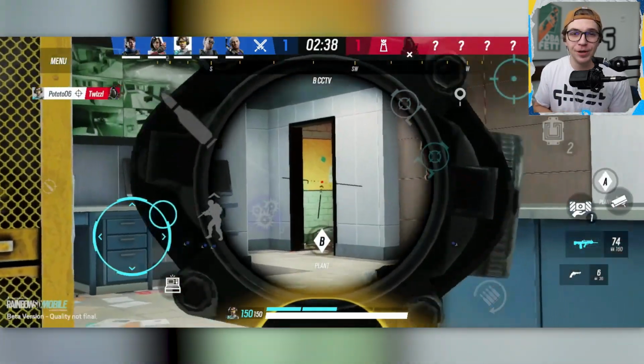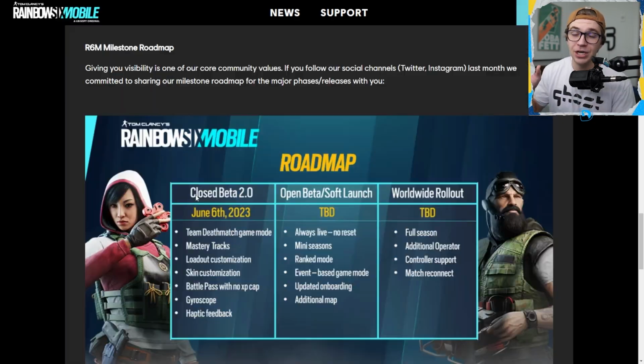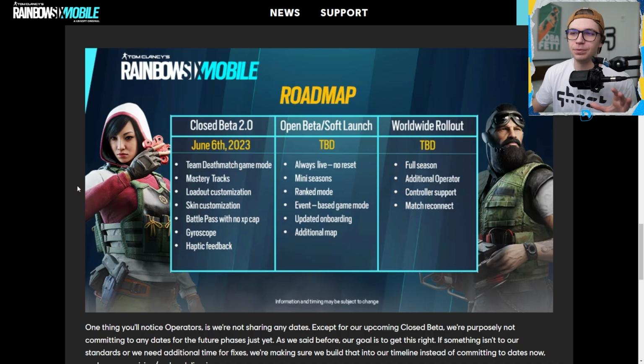iOS players are going to be able to get their hands on the beta because Rainbow Six is launching a ton of new things. This right here is their milestone roadmap, and you can kind of see just what exactly they're planning on doing. Now, I will say it's kind of a roadmap. It's kind of not a roadmap. It just kind of says when they're planning on doing certain things. So the closed beta right now, the only date we have is June 6th. We don't know when the game is going to have an open beta or soft launch, and we don't know when the game is going to worldwide roll out.